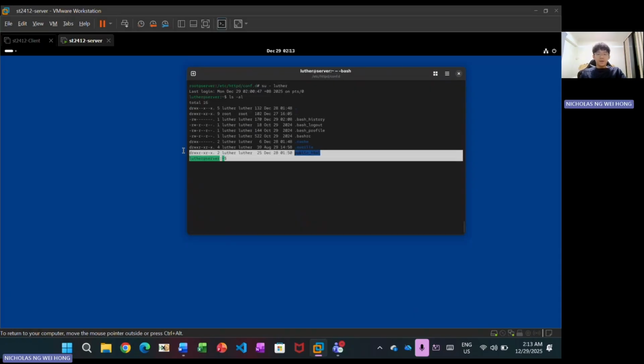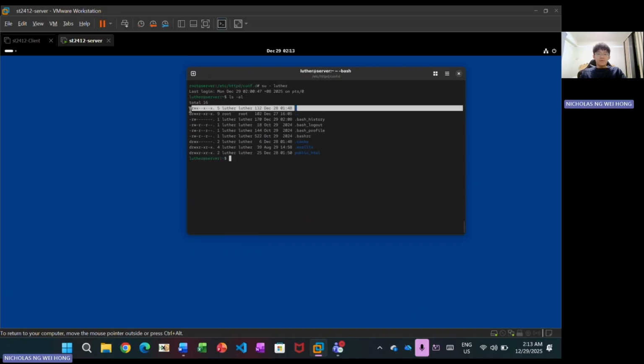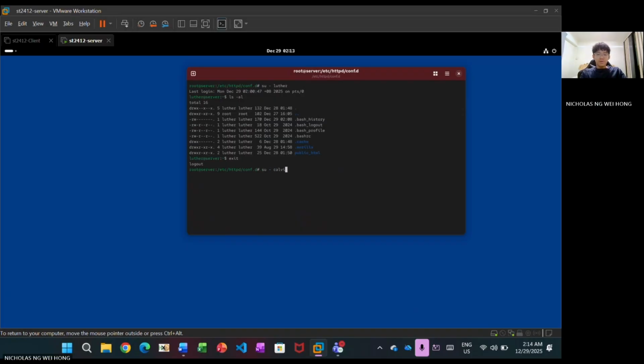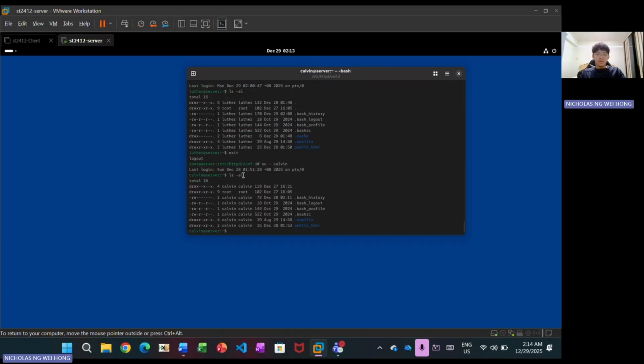You can see it's given RWX permissions to the owner, and the public_html ownership belongs to the user. Just to check for Kelvin also, su to Kelvin, ls -al. As you can see, I already did.